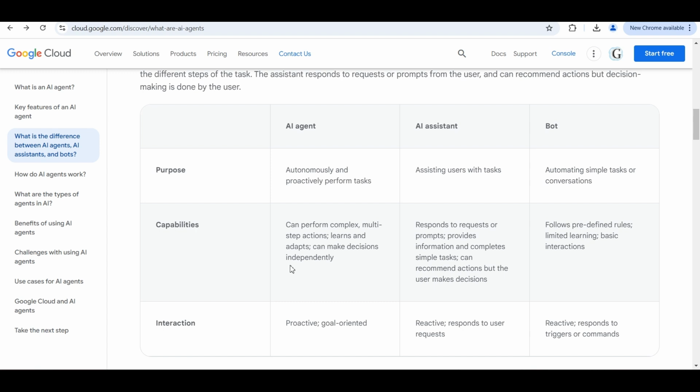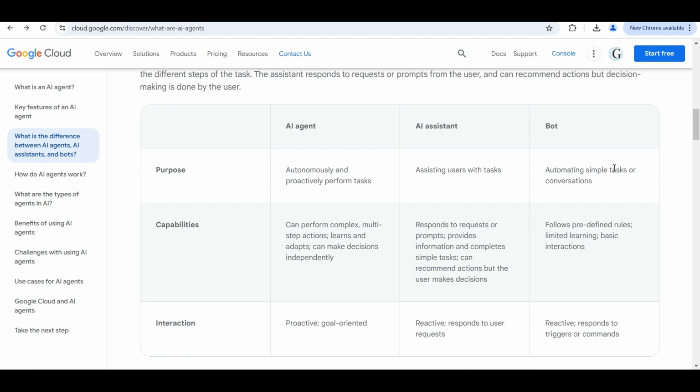Okay, capabilities of the agent: it can perform complex multi-step actions, learns and adapts. And again, this is important, it can make decisions independently. An AI assistant responds to requests or prompts. And for the bot, again, they follow predefined rules. They have limited learning and very basic interaction.